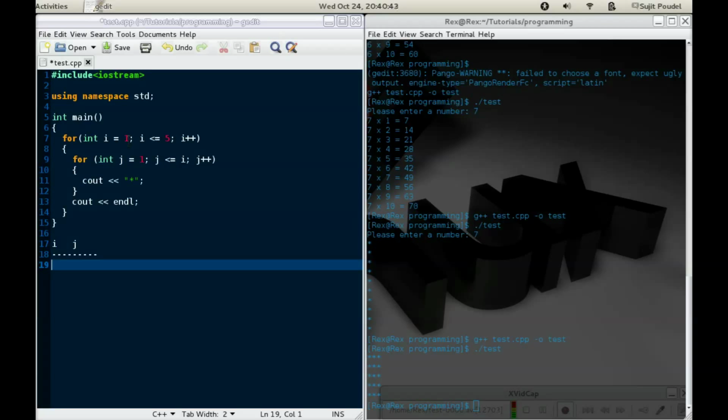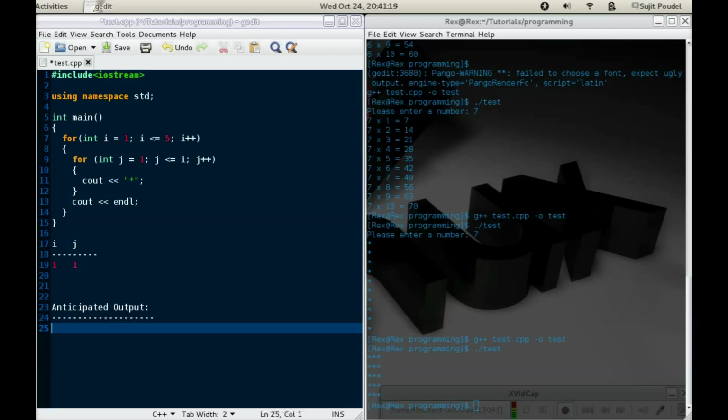So all right, we go here. It initializes the value of i to 1. So value of i is 1, no doubt there. Now it goes here again, it initializes the value of j to be 1. So the value of j at first is 1. Now it's going to check, is the value of j less than or equal to the value of i? It is not less, but it is equal to, so yes, true. So it goes in here and prints out 1 asterisk right there.